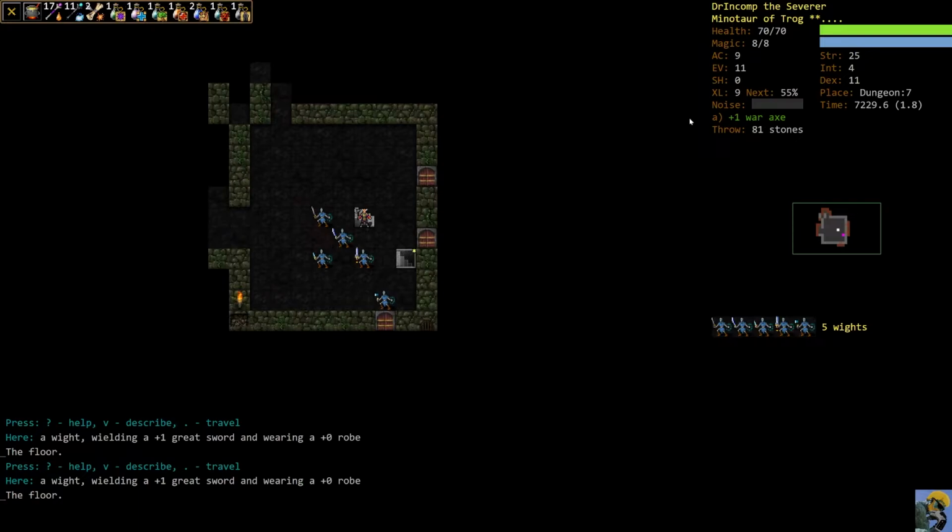Sometimes they can have huge magical weapons with brands, and you have to watch out for that. Now, wights are nice when you see them if you're a melee character, because they might have a good weapon for you, because generally their weapons are magical. Unfortunately, this poor wight just has a regular longsword. He lost the straw drawing when they were picking their weapons.